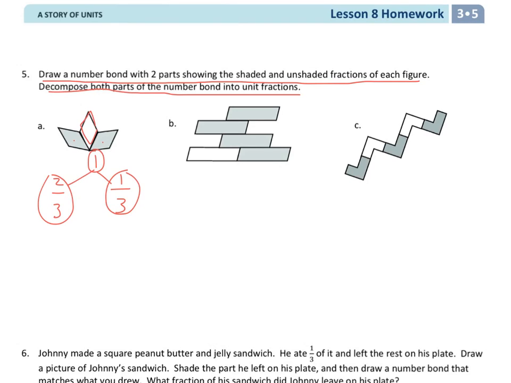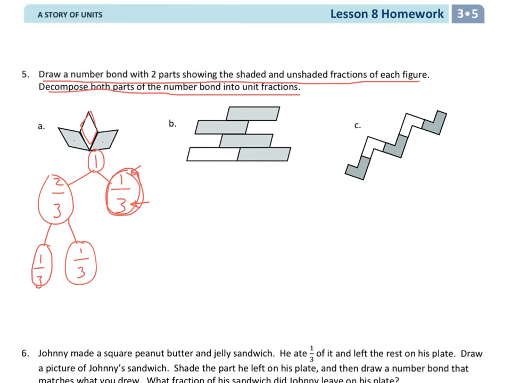But there it is. And now I need to decompose any fractions that aren't unit fractions and put them into unit fractions. So unit fractions mean I have a denominator and I have a 1 on it as the numerator. So that's 1/3. So that's a unit fraction. So I don't have to break that one down, but this one is 2/3. So I want to break it down into something else. So we're going to see how many 1/3 or unit fractions I can do to make that up. And I know 1/3 and 1/3 will give me the 2/3. So that's how I break that one down.